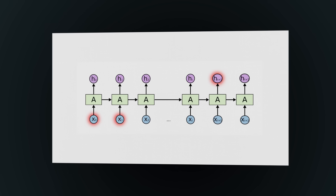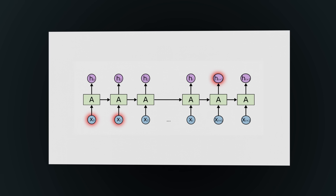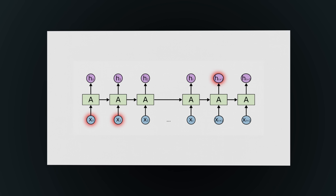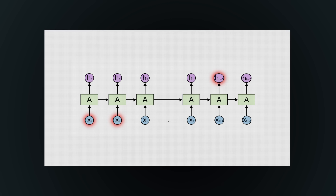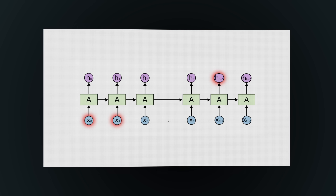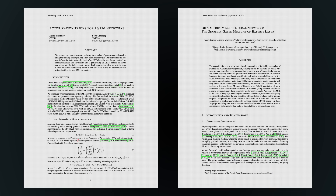But even when augmented with attention, RNNs were still constrained by their sequential architecture. Processing tokens one at a time made it challenging to run computations in parallel across time steps, so runtimes scaled linearly with sequence length. This made training models on the large datasets we knew would be necessary for broadly useful AI intractably slow. Researchers developed techniques like factorizing LSTM matrices or conditionally activating only parts of a network, but the fundamental linear runtime constraint remained.